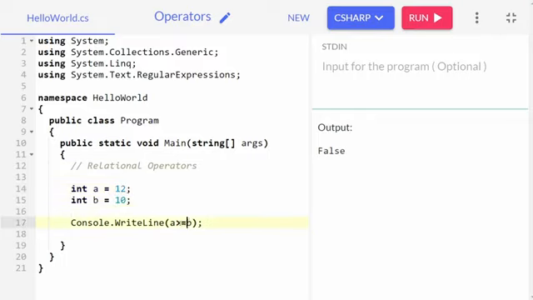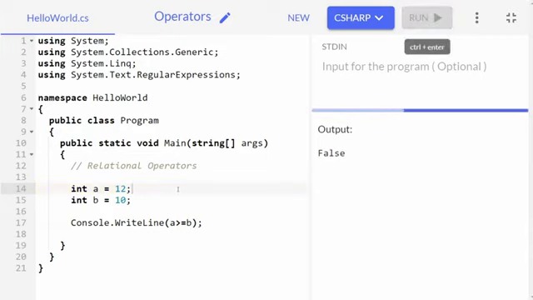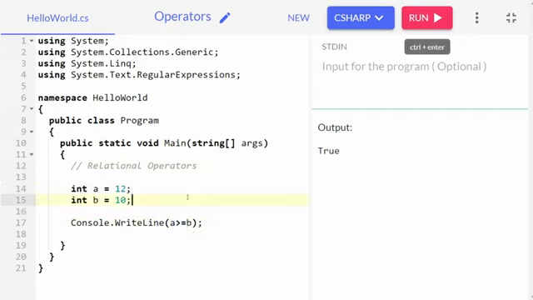Now in here it's very simple. You just have to give A greater than equals B. Now let's run it. Here you can see, it is returning true. You might be thinking, oh god, what am I showing? It's just like the previous greater than sign. No, there's a difference. You just have to wait. Yes, of course it will return true because 12 is greater than 10.